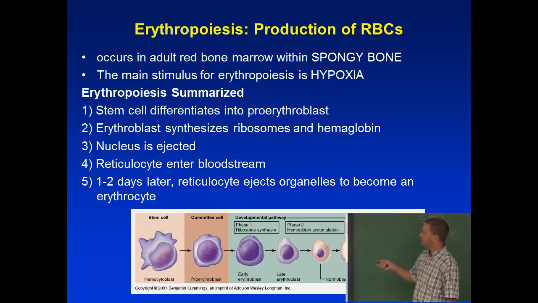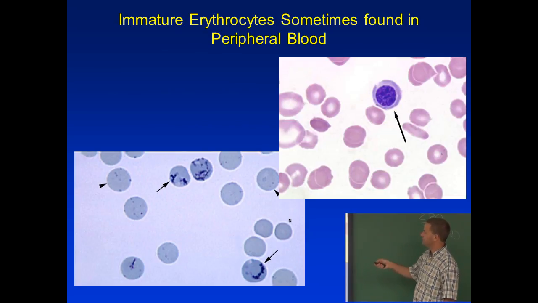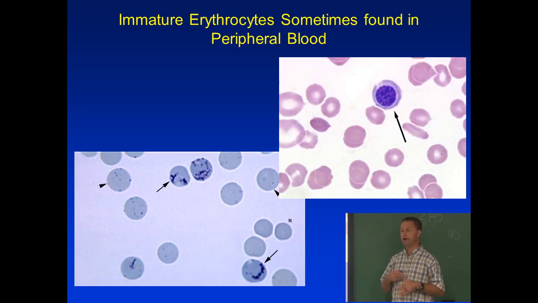So here are some erythrocytes that we can see. These are normal red blood cells here and here. You can see this central pallor there. It just indicates it's a biconcave structure. And then every so often you might see a cell that looks like this. This is called a nucleated red blood cell, okay, or NRBC. Very unusual to see a lot of these in the blood. Okay. Usually if we see a nucleated red blood cell in the blood, it indicates that the body is responding to prior blood loss or prior anemia.